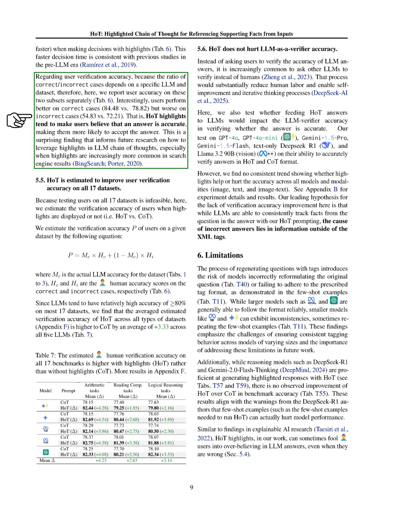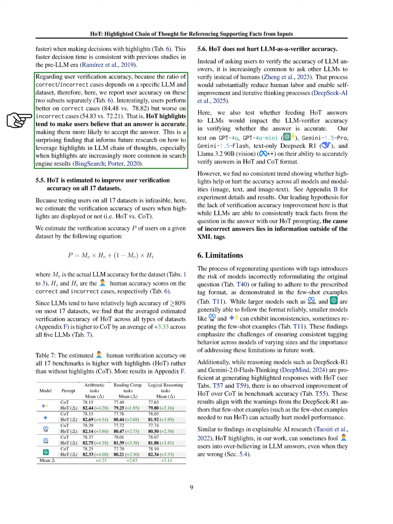Section Summary. In this section, we investigate how mismatched tagging in answers affects the accuracy of the HoT method compared to CoT, finding that while mismatched tags reduce accuracy by an average of 2.13 percentage points, HoT still outperforms CoT. Additionally, we assess the impact of HoT highlights on user verification tasks, revealing that highlights can speed up decision-making but may also lead users to overestimate the accuracy of LLM responses.